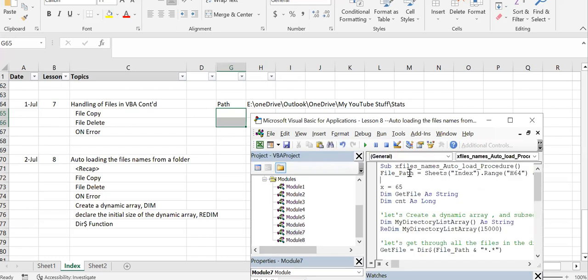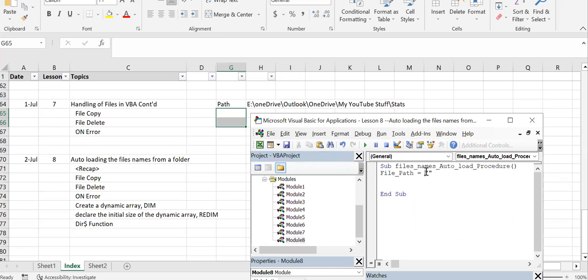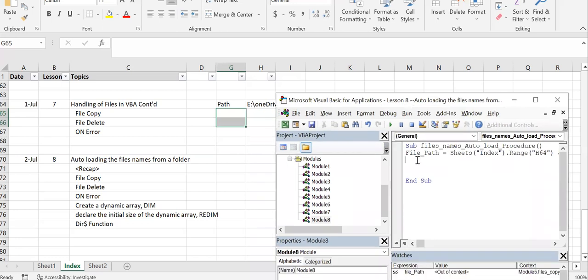We have already written it just to save time. Control C. Here we are saying: go to the index sheet in the range H64 and then put a backslash at the end of it, so that we don't have to do it later in the code. So the file path is done. All we need is to attach the file name to it to access the desired file.